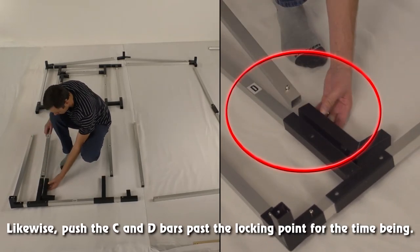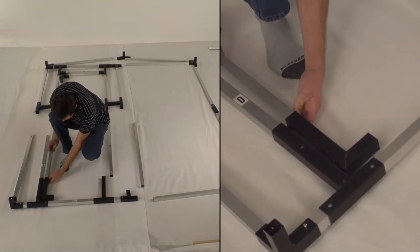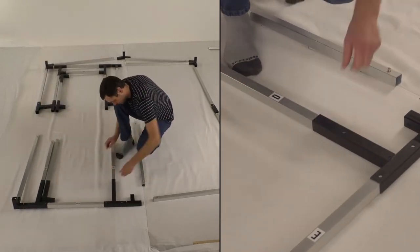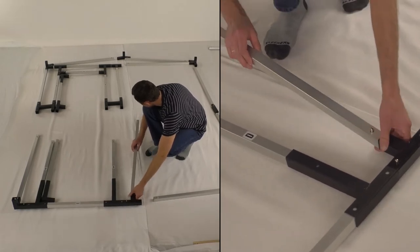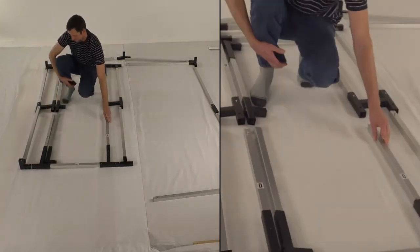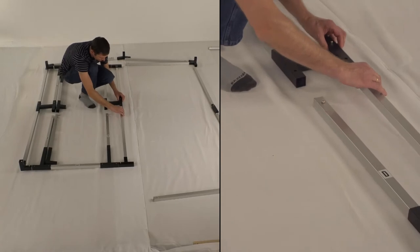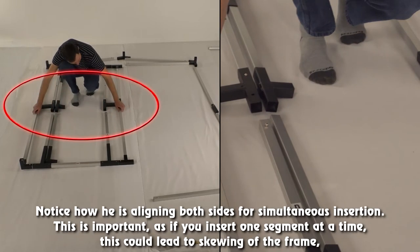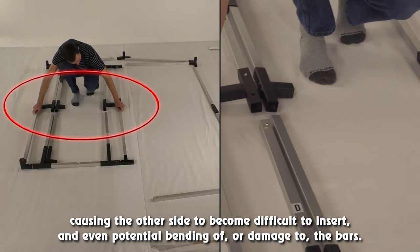Likewise, push the C and D bars past the locking point for the time being. Notice how he is aligning both sides for simultaneous insertion. This is important, as if you insert one segment at a time, this could lead to skewing of the frame, causing the other side to become difficult to insert, and even potential bending of or damage to the bars.